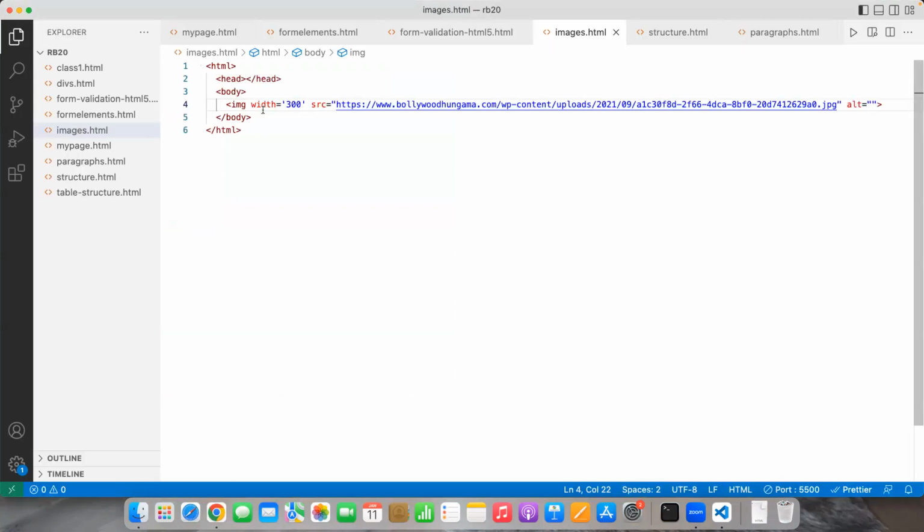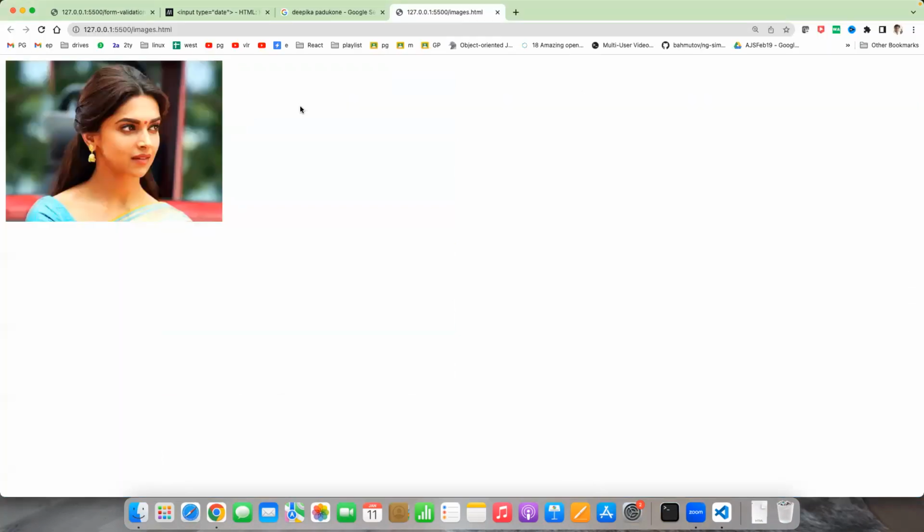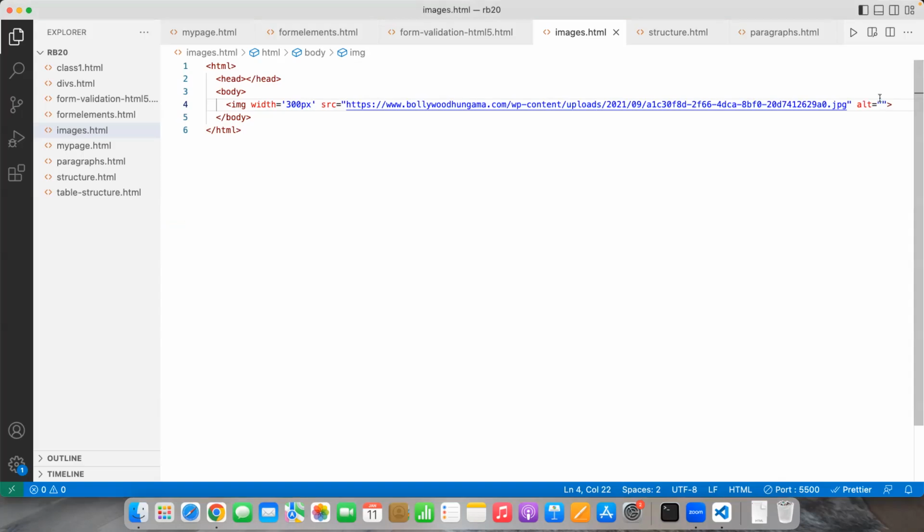Of course, you generally mention, but even if you don't mention, that still works. And this alt will be for alternate text. Sometimes due to internet breakage and all, sometimes image may not load in time. So at that time, this alternate text will come. You got my point? Yes.